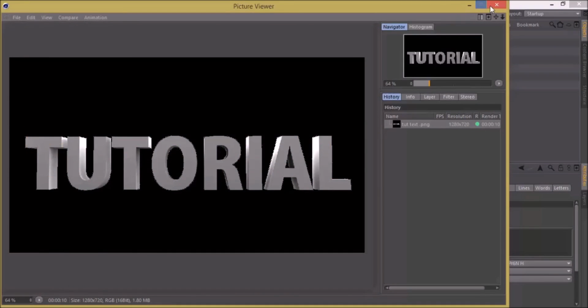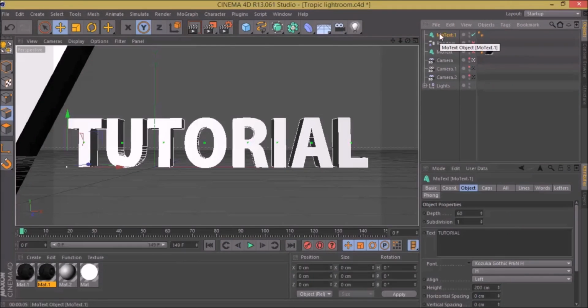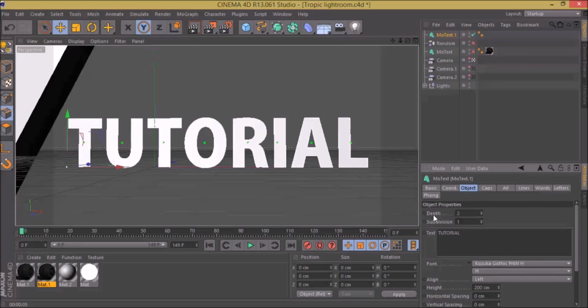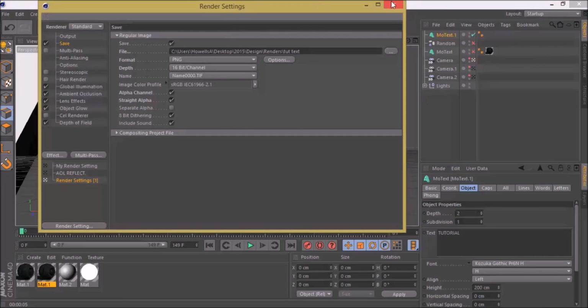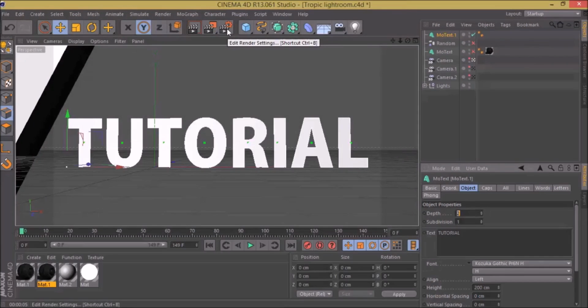And once that's rendered, you want to delete, well, you don't need to actually delete it. You can just go down to depth, and this is going to be the layer that you're going to put the layer style on. So this next text is going to go on top of the one that you just rendered. So you want to change this to depth of like 1 or 2, and then it just makes it so that the backing of the text doesn't get affected by the layer style. It's only going to be the front. So you want to change that to 2, and then just render it out again, and you're all good.